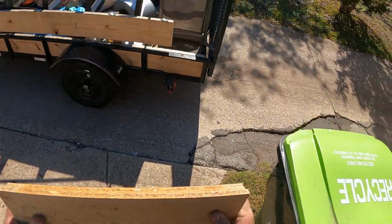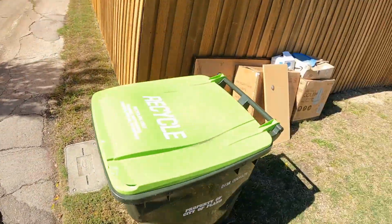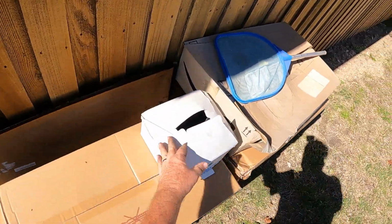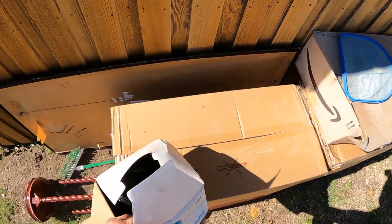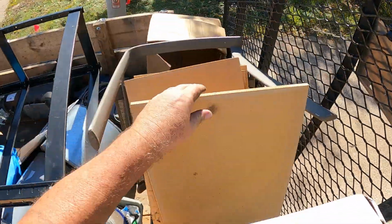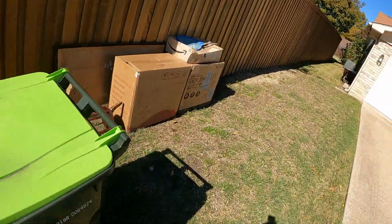I gotta give it a shot anyway. Hope everybody's having a good day today. I think the rest of these, that's got a little pump in it, like a pond pump. It looks like it's in good shape. We'll have a look at what else we got here.